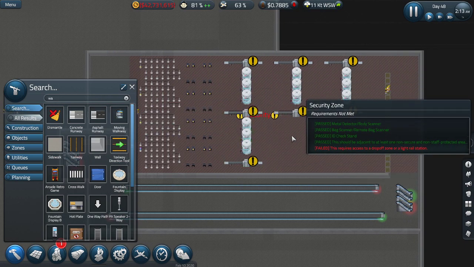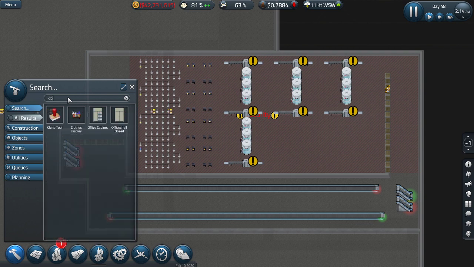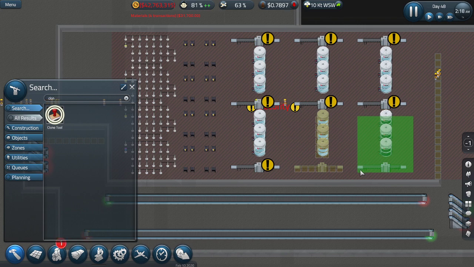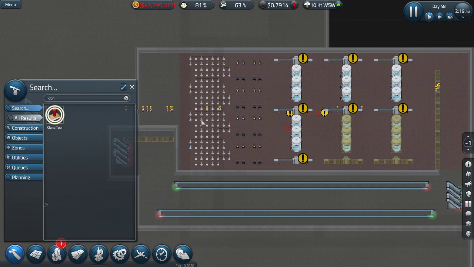Okay, so these are in now. So I could do this. Give me the clone tool. Give me the clone tool again. Here we go. Okay, let's see. Here we go. Okay, and one more. That should be it. That should be all we need. They need some other stuff though.